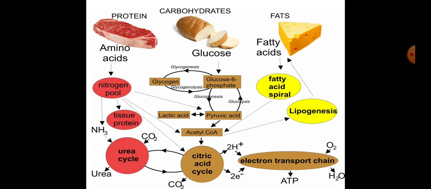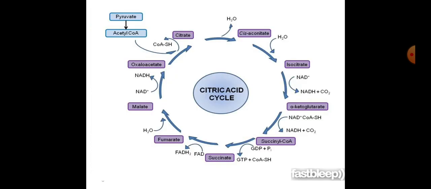So that's the slide. It shows how it goes from glycolysis. We know that glucose is converted through glycolysis to pyruvic acid, then to acetyl CoA and the citric acid cycle. You take pyruvate and convert it to acetyl CoA. Acetyl CoA enters the citric acid cycle by combining with oxaloacetate to form citrate.